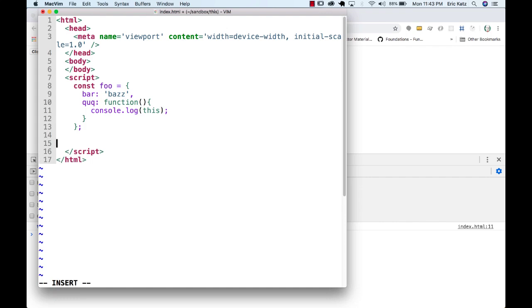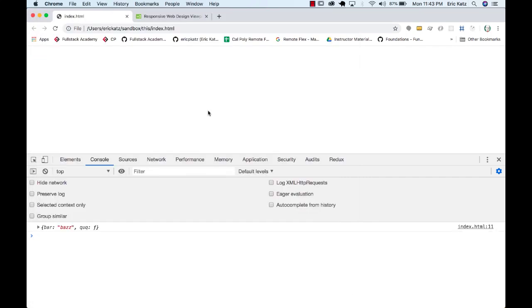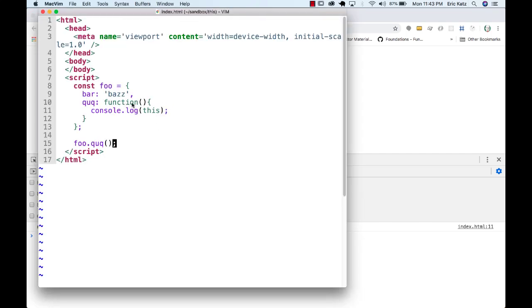And I'm going to call foo.quug. If I do that, what it tells me is that in that case, this points to the thing that called this method. So when you have an object and the object has a method, this by default, if this object is calling this method, is bound to the object.